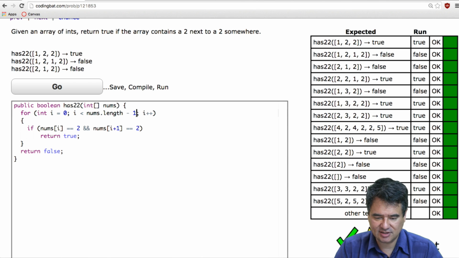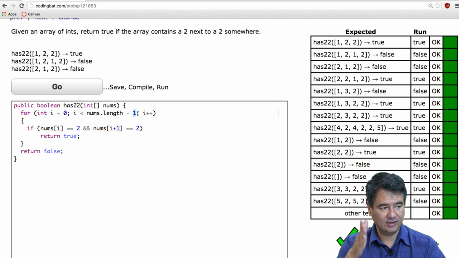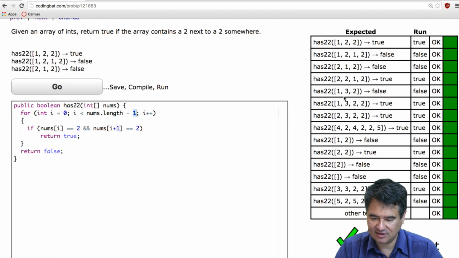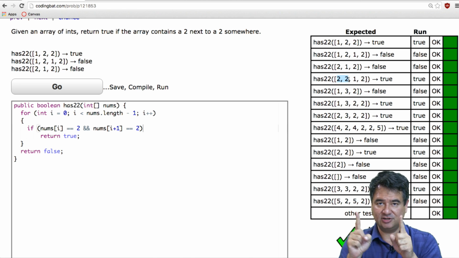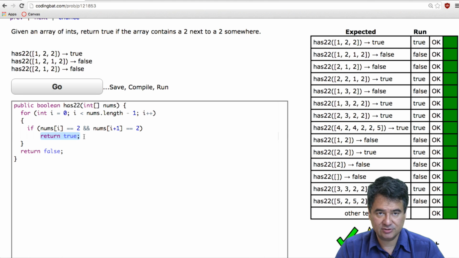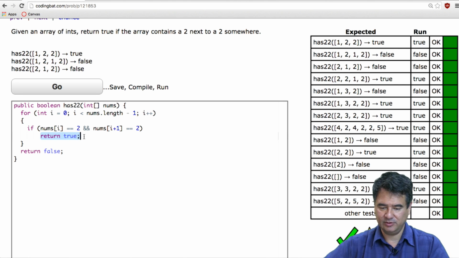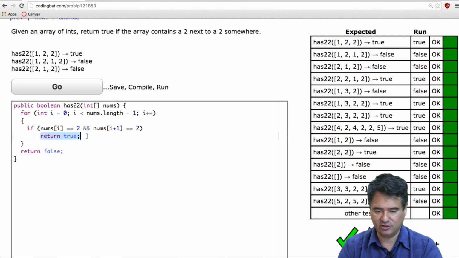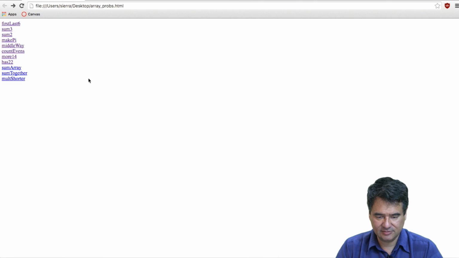So what we have to do is stop looping at 1 less than the length, so that the furthest it gets is actually 1 and 3. Over here, 1 and 3. So it looks at this pair and then stops. And then for an example of here, we look at the 2 and 2, those are 2s right next to each other, and so we end up returning true, and we just bail out of the loop at that point. We return from the function, the loop never finishes, all the variables go away, and we're done, we know our answer.